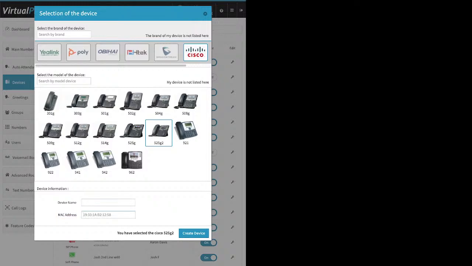The only other thing you need to do in the dashboard is assign the device to a user, and you can do that at any time. Beyond that, you have to log into the phone's user interface. Typically, that means you get the IP address of the phone and enter that IP address into your web browser on a computer that's on the same network as the phone.